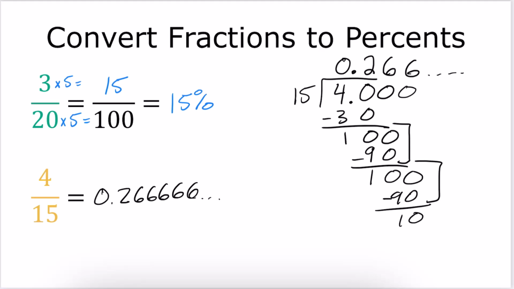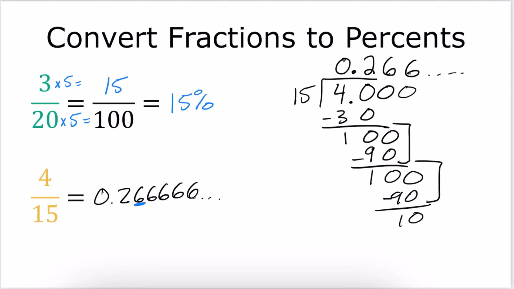Now, you wouldn't want to do one like this when you're first starting out because converting a repeating decimal into a percentage doesn't really work with the methods we talked about in the last video. So in this case, what you would want to do is you would want to say, okay, well, I know that the percent is the part where you have a denominator of 100. And this place value right here has a denominator of 100.